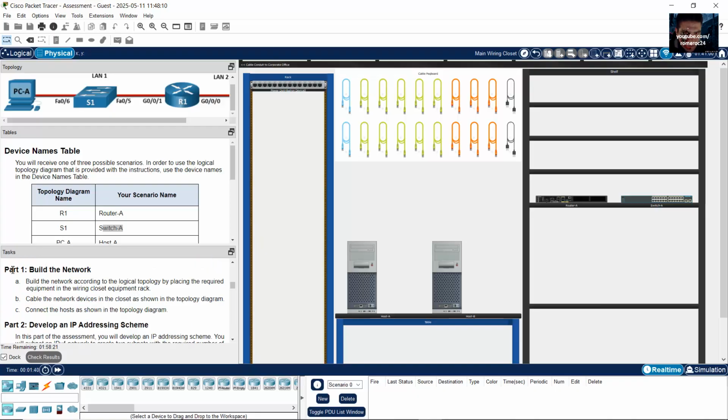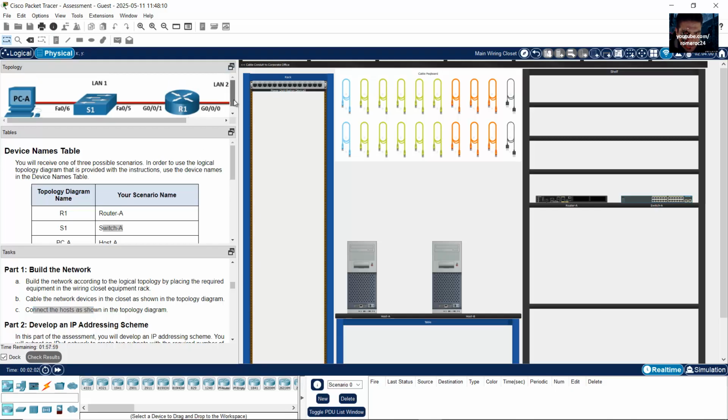Build a network according to the logical topology, cable the network devices, and connect the hosts.